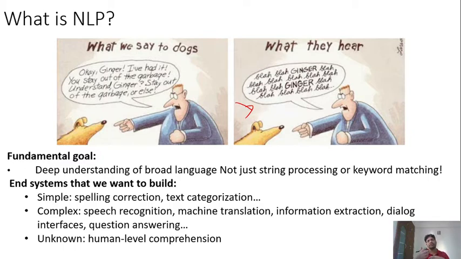Similarly, question answering. You want to talk to your computer like a human. You ask some question, and it needs to understand the question, then reply with a correct answer, as we can talk to Alexa or Google Home. So this is a complex system. Then third is human-level comprehension, as humans understand. You can say why it is very challenging. Let me take one example. While you are typing into WhatsApp or some other chat box, even if you make a mistake, the person on the other side will still understand what you were talking about.